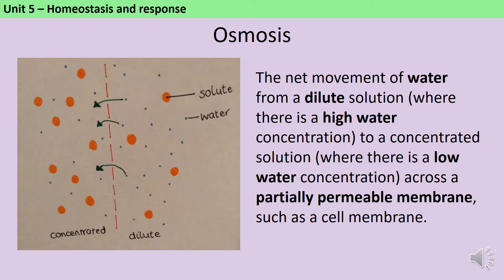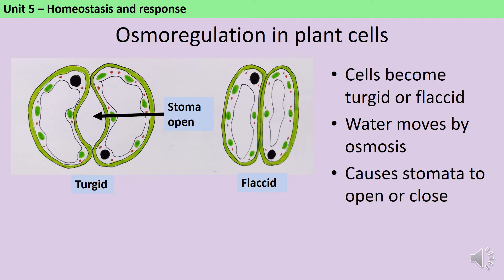This is what starts happening to the cells in our bodies if the level of solutes in the tissue fluid or blood around them isn't the same as within the cell. Plant cells are also susceptible to this kind of water movement — they use it to open and close stomata by pumping salts into or out of the guard cells so that water moves by osmosis, causing those cells to become turgid or flaccid. For plants this isn't a big problem because the cell wall maintains structural integrity, but animal cells don't have a cell wall so this is far more dangerous for them.